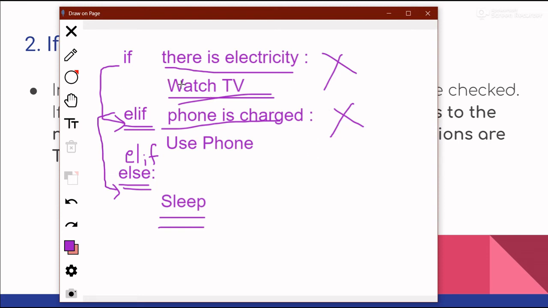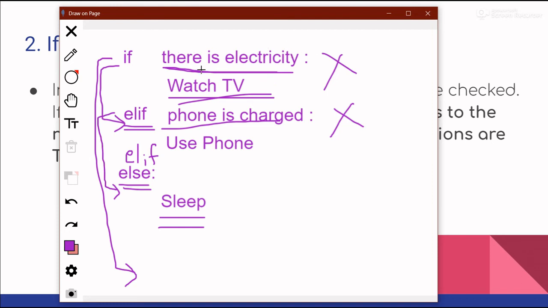But the point is, if the first condition is true, the program will not go to any other condition after it. The flow of the program will directly quit the if elif else block and come out to the base or root block of the program.